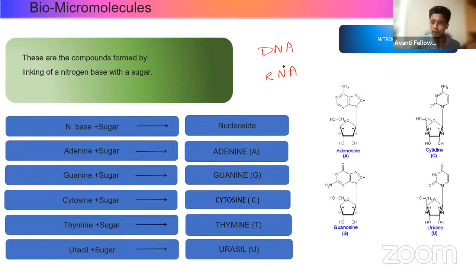Now, what are these nitrogenous bases? Nitrogenous bases usually contain adenine, thymine, cytosine, guanine, and uracil. I can just write it as A, T, C, G. I'll write it here as A, T, C, G, and U. In a simple analogy, you can just call it A, T, C, G, and U. So these are called nitrogenous bases.